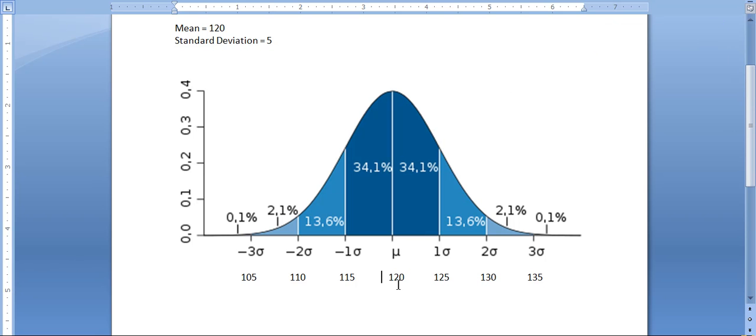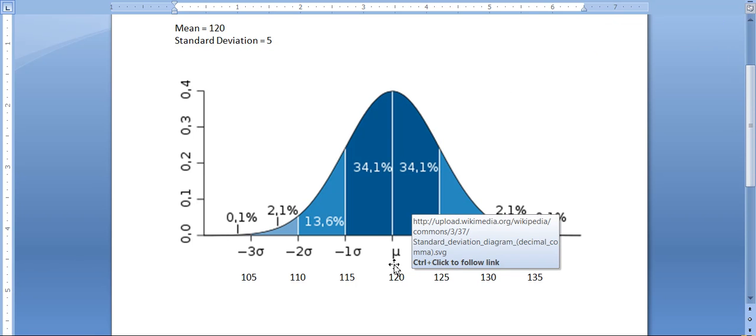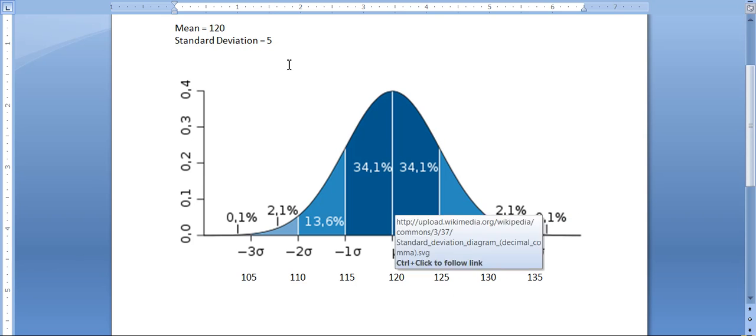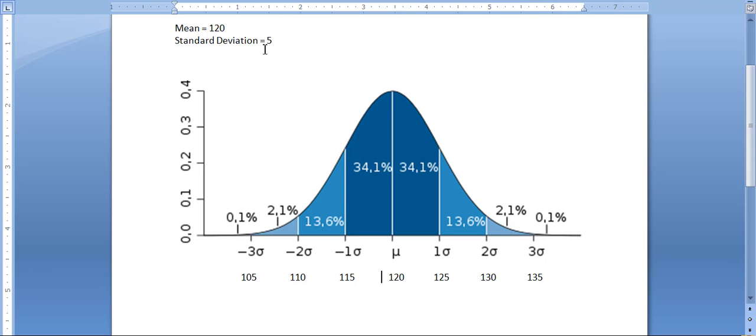we put 120 here in the middle, and then we add one standard deviation to 120. Remember, the standard deviation in this case is equal to 5. So we're going to add 5 to 120, and that'll give us 125. So we would say that's one standard deviation above the mean. And then this 2 sigma, again that symbol, population standard deviation, is showing that we're 2 standard deviations above the mean. So we take 2 times 5, get 10, add it to the 120 and get 130.